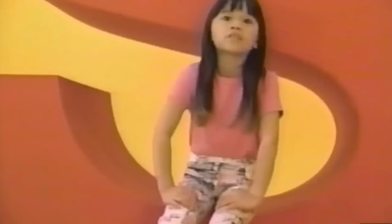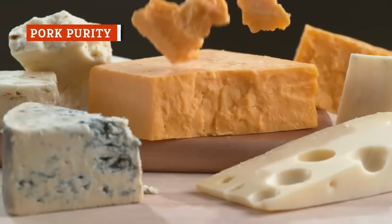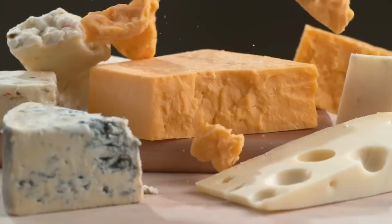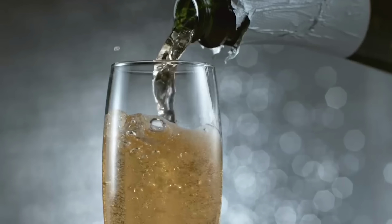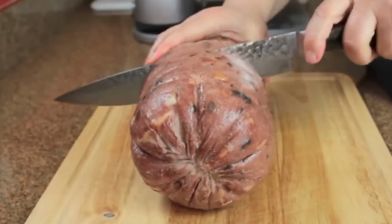it once was. The European Union is notorious for regulating the authenticity of a wide variety of food products, from cheese to champagne, and mortadella is no exception. In order for a meat product to be legally considered mortadella back in Italy, it has to meet a number of strict certifications. Namely, authentic traditional mortadella must be made using a pork sausage. No other meats can legally be used in real Italian mortadella.